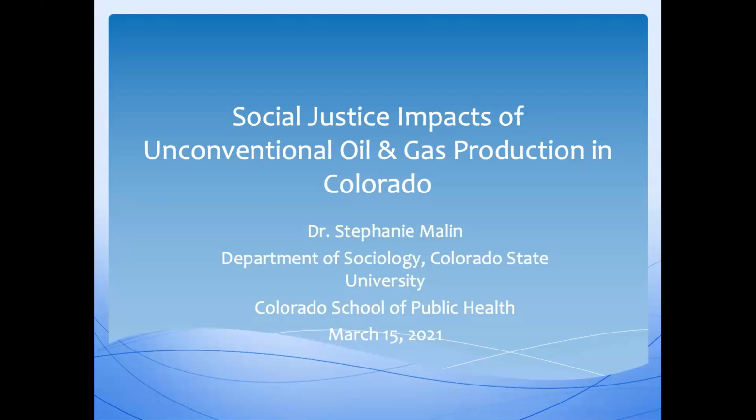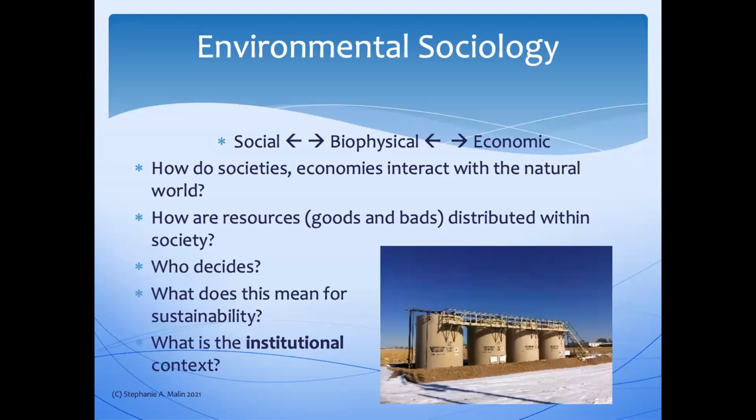So I'm going to be talking a little bit about social justice impacts. In my research, I look a lot at environmental justice, and I'll explain what exactly that means in the course of my presentation, and also at environmental health and impacts of deregulation, like Julia said. This is a big overview of research that's been going on since about 2012 in Pennsylvania and in Colorado, but I'll be focusing on research funded by the National Institutes of Health between 2014 and 2017, which is still ongoing.